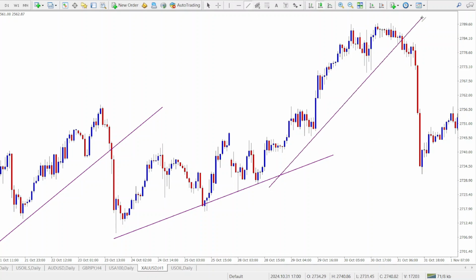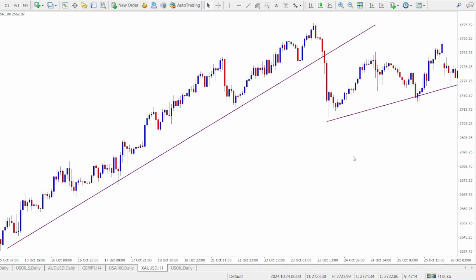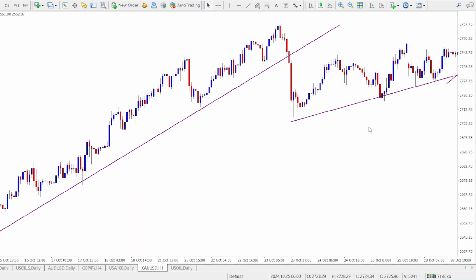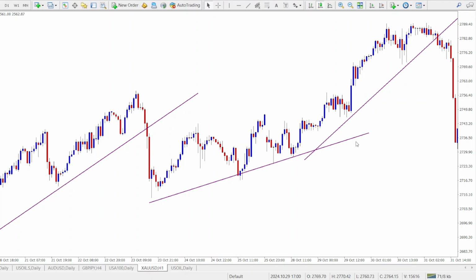Sometimes such situations could be a trick by market makers. Sometimes it might be the market makers deliberately tricking retail traders. All right. So now, are you tired of getting caught in market traps like this? Have you ever wondered how big players like market makers manipulate price movements to their advantage?